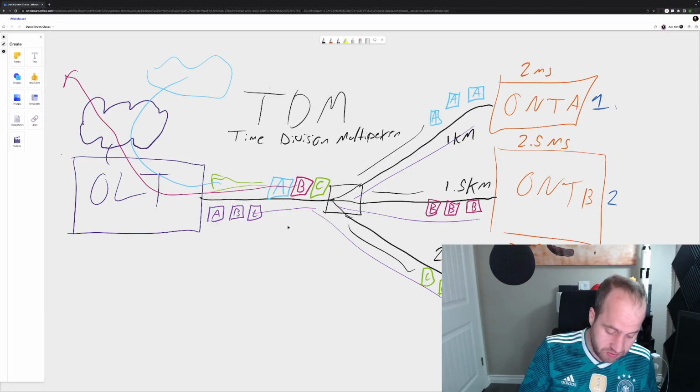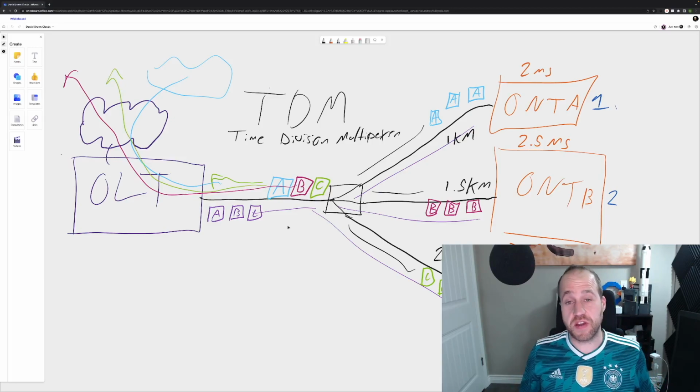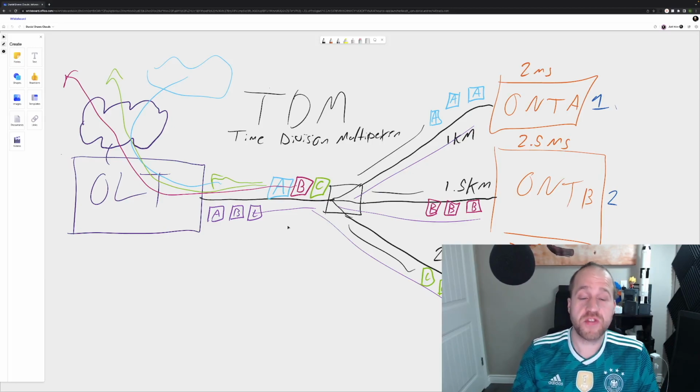This is the magic of time division multiplexing. When I first learned about this, it really felt like magic. And when you think about this concept, and then you think about how it scales. So we have 3 ONTs here.